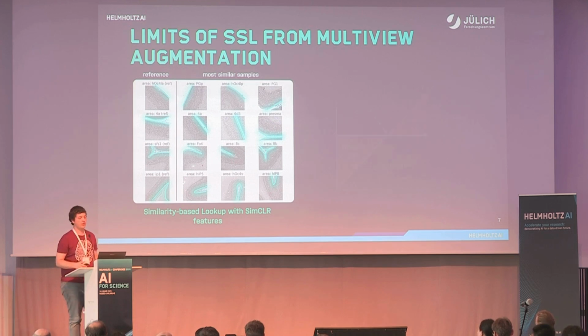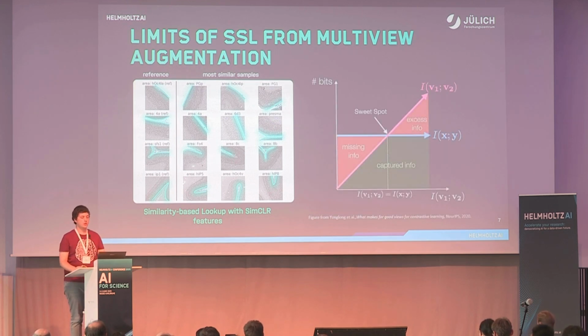There's also some theoretical foundation for this, which can be illustrated in this nice figure here from a paper from Yonglong et al., where we basically see, briefly summarized, that depending on how we choose our data augmentations for these learning methods, like SimCLR, momentum contrast, DINO, Barlow Twins, and others, we might end up in regimes where we are missing relevant information. So if our augmentation is too aggressive, for example, or we might have excess information if we fail to vary everything that is irrelevant, which is the case here.